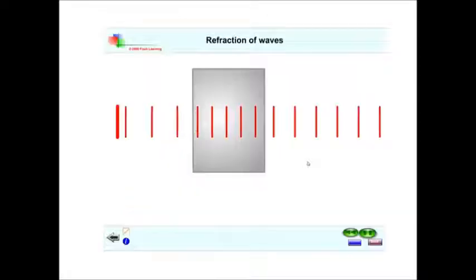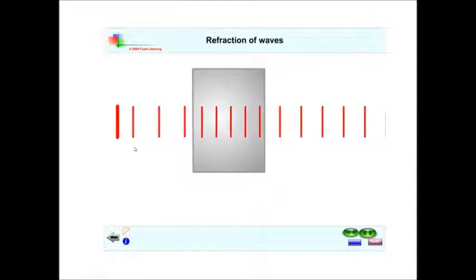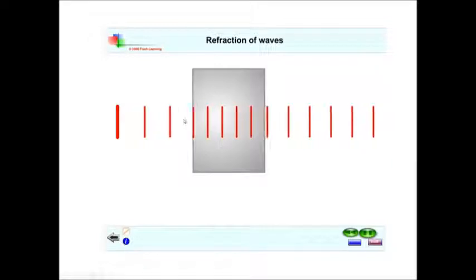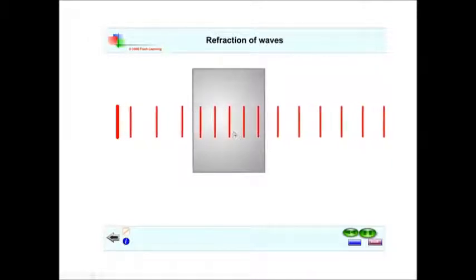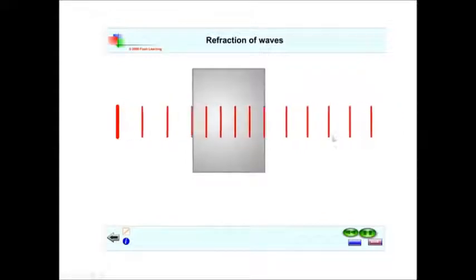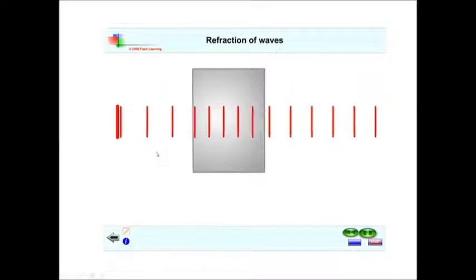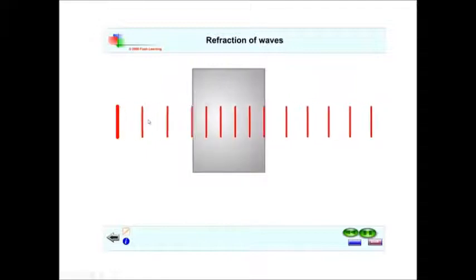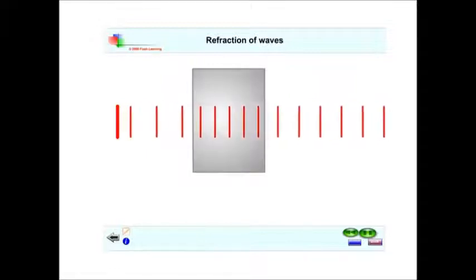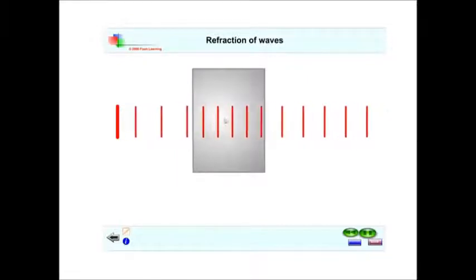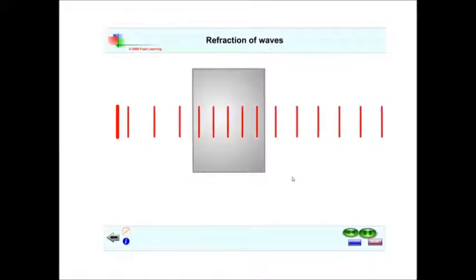On the more complicated animation, if I just do this with the block, you can see as the wave fronts, remember we're talking about wave fronts today, hit the block, they're slowing down and the wavelength decreases, and as they leave the block they speed up, so the wavelength increases. And interestingly, the frequency stays the same, because if I just put my mouse here and count, when one goes past, you'll see it's 1, 2, 3, 4, 5. If I do that in the block, I'll put my mouse somewhere here in the middle. It's 1, 2, 3, 4, 5. So the frequency is staying the same inside and outside the block, but it's the wavelength and the speed that's changing.